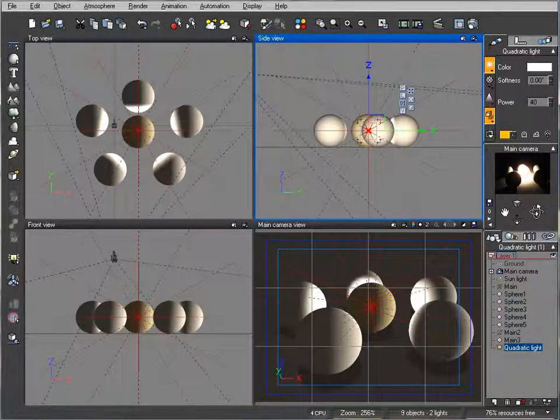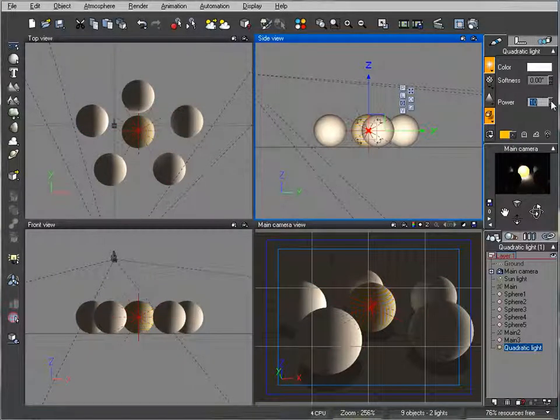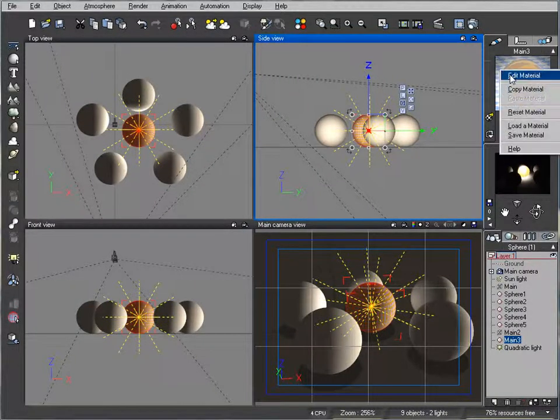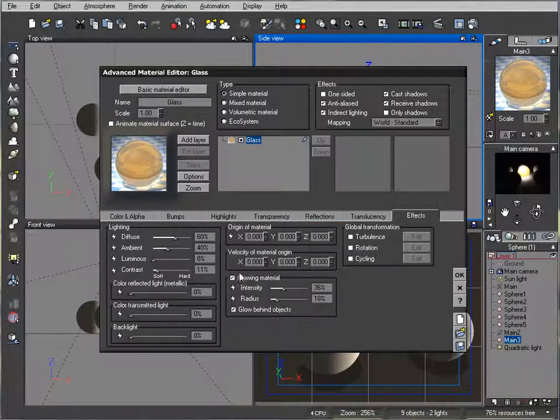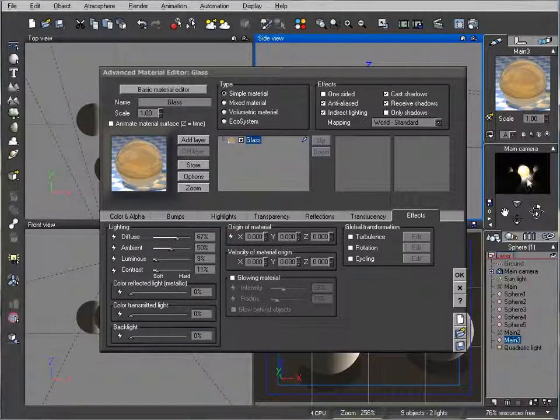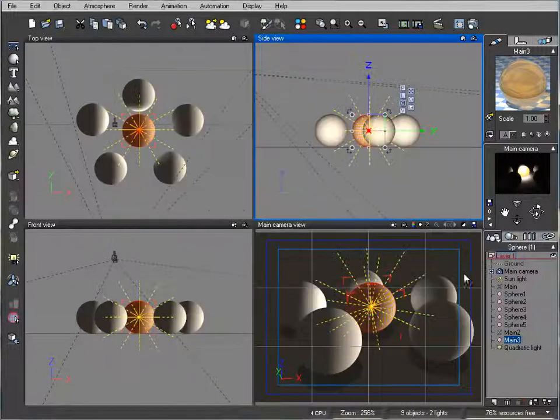So by modifying additional settings, maybe decreasing the power of our light, and also going inside it and disabling glowing right now. Okay. Again, modifying this, if you want, you can just slightly bring up luminosity, so we have it glowing better just under.